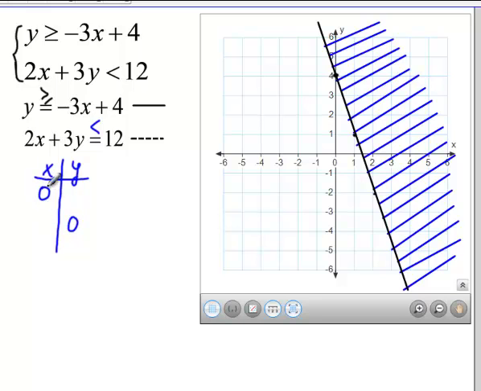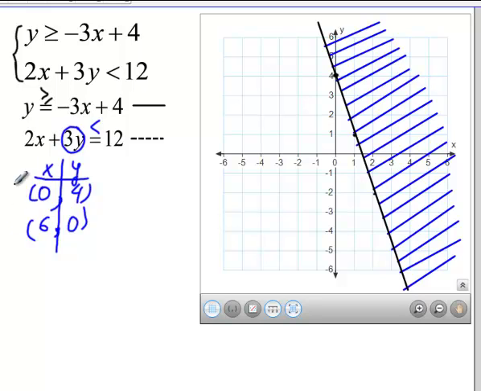So if x is 0, the whole this term is going to become 0. And 3y equals 12, y must be 4. Now, what is going to happen if y is going to be 0? So if y is going to be 0, the whole term 3y is going to vanish, and 2x equals 12, and so therefore x must be 6. So now we have 2 points, 0 and 4, points 6 and 0, and 2 points are enough to graph the line. Now if you want to double check if everything is correct, try another point, try another number.